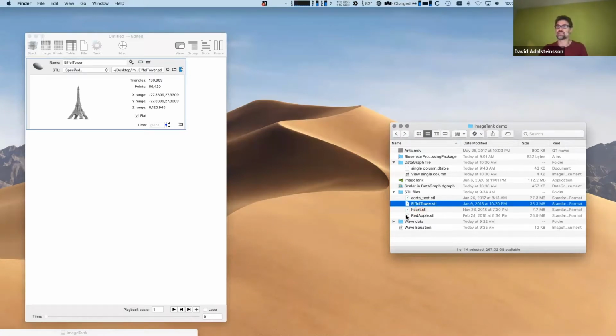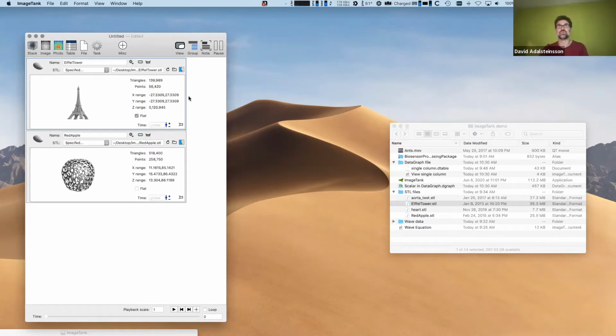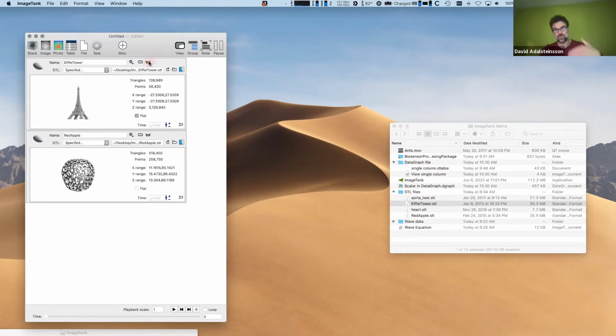Here is a nice picture, a red apple. Drag that in, and that creates the object. Here is an inspector for your data. You can show and hide it, because if you don't need to always see it, you can hide it, and it's always quick to view. Think of this as in DataGraph, where you can select a column and hit the space bar to see a view of that column. It's the same type of approach. This is a visual inspector, very limited but a quick way of seeing the data.